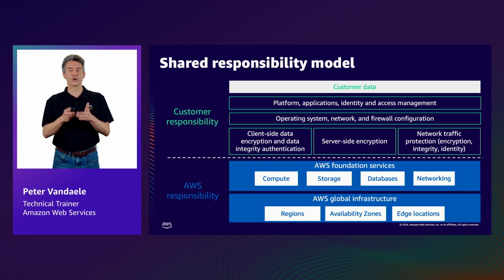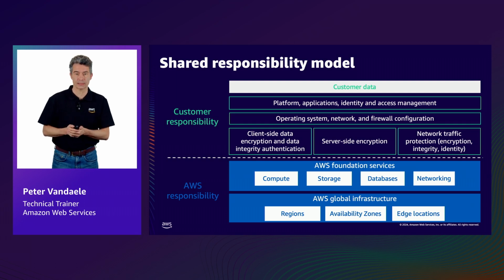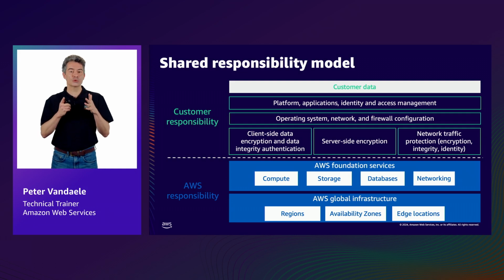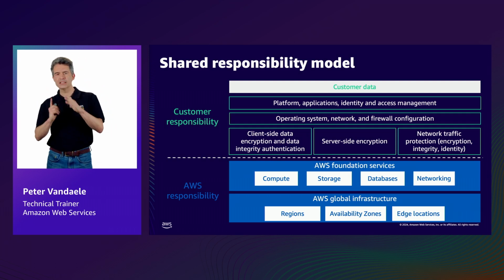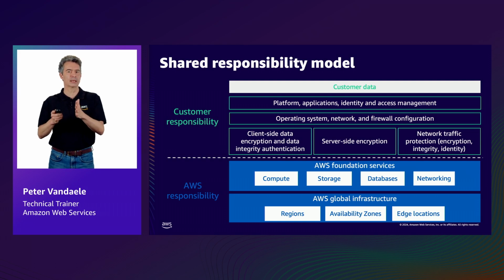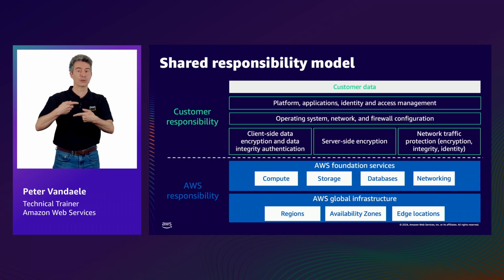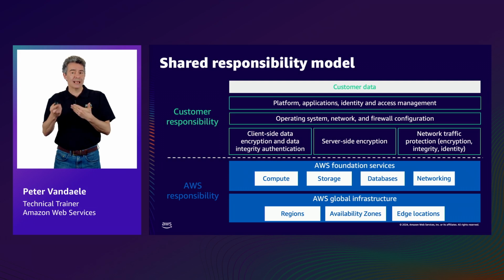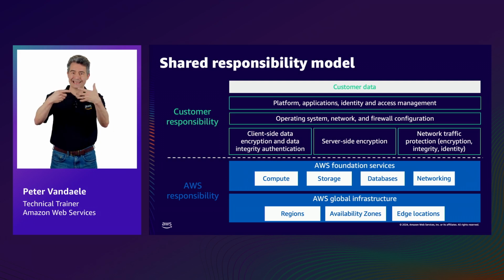We previously heard the term undifferentiated heavy lifting, which referred to running the physical components of the data center. When deploying resources on AWS, we learned that AWS took care of this undifferentiated heavy lifting. That is, we manage all the physical stuff for you. This means AWS has some responsibilities when keeping the cloud secure. On the flip side, AWS does not have access to your data. We also don't have access to your resources. So there will be an element of responsibility that falls onto you as a customer.